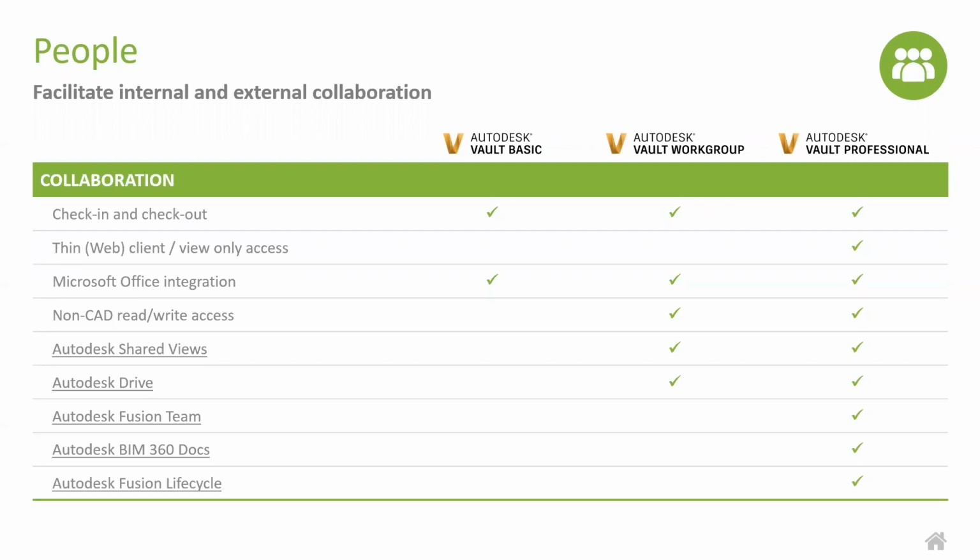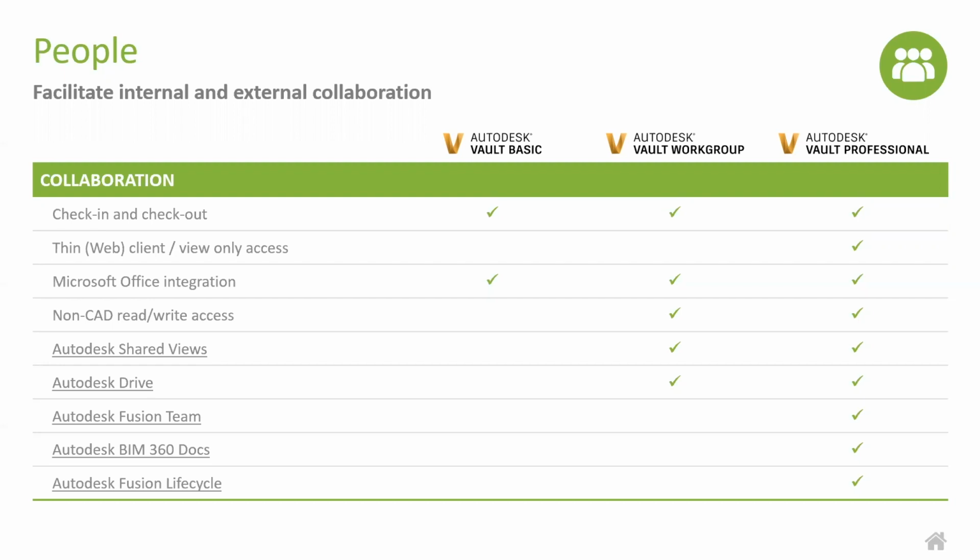A lot of people have questions as to what's included with Vault Basic, what's included with Vault Workgroup and Vault Pro. Hopefully this demystifies a little bit of that from the people perspective, right? From a functionality perspective, well, there's more, right? This checkbox list gets a lot longer. Mark, do you want to add anything here?